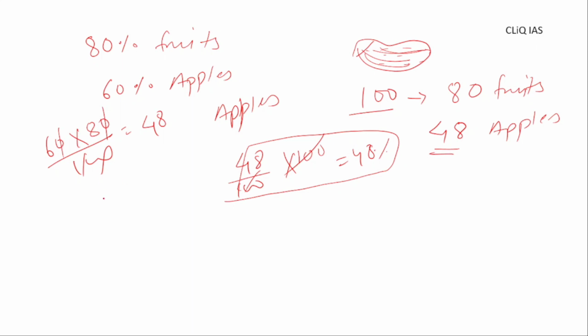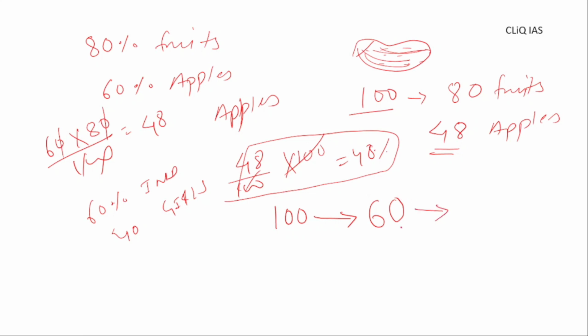Let's take another example. In a college, 60% of the students are Indians, out of which 40% of the Indians are girls. Again, all the data are given in percent, so let's say that there are 100 students. Out of 100, 60% are Indians, meaning 60 are Indians. Now 40% of 60 are girls.